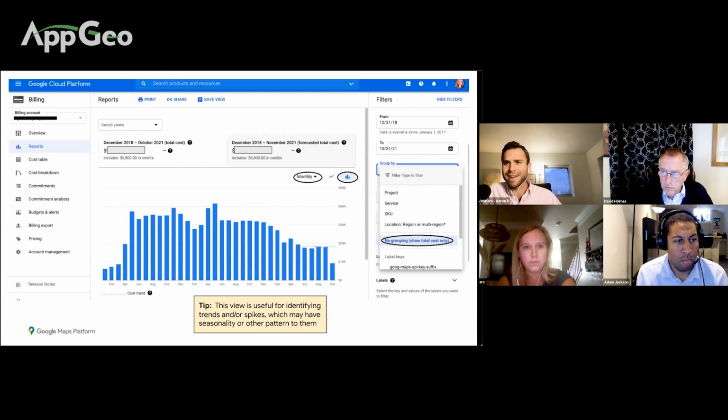Absolutely. And as kind of data analytic people here at AppGeo, we love uncovering those trends and analyzing patterns. We have some pretty interesting stories about the ways we've diagnosed spikes, whether it comes in at 2 a.m. and all of a sudden the traffic's through the roof, or what happens around Black Friday when everyone starts coming onto your site all at once, or even things like the wildfires out in California causing spikes with some of our customers. So all sorts of different things that we can help you understand in more detail about your application and just unlock some of those secrets that otherwise might be leaving you scratching your head.